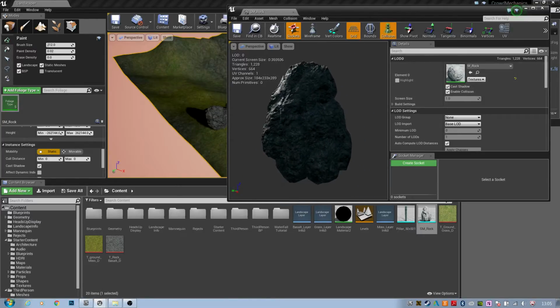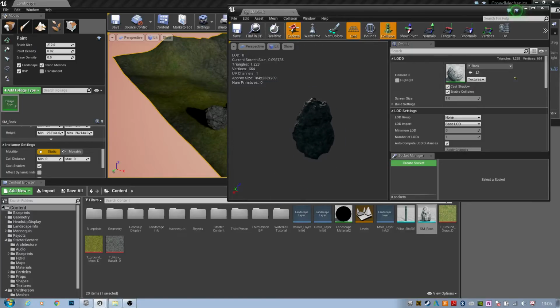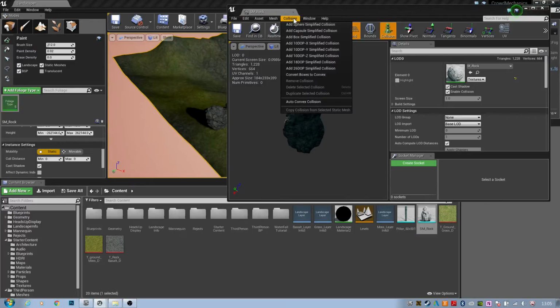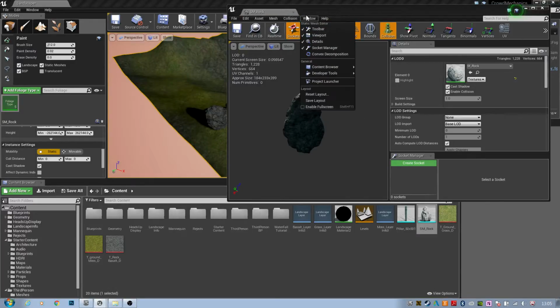It doesn't handle things like concave objects very well. So if you're creating something like a house, or some kind of tunnel or shelter, or post box, sorry, telephone box, I don't know why. But anyway, if you're creating something with a concave shape to it, you're going to need to create that collision in something else, because it doesn't handle it very well. But as for something like a rock, it handles it pretty well.